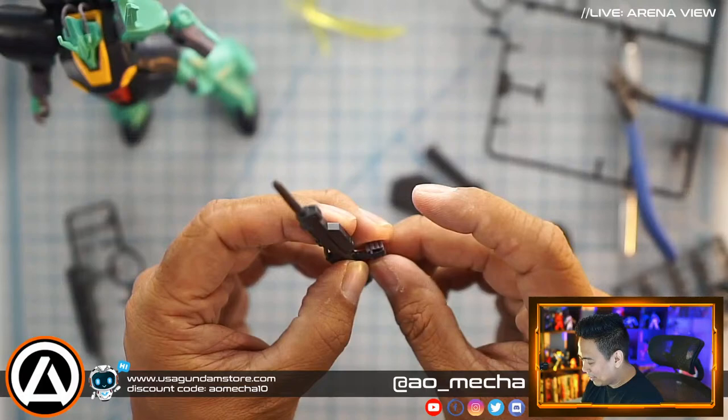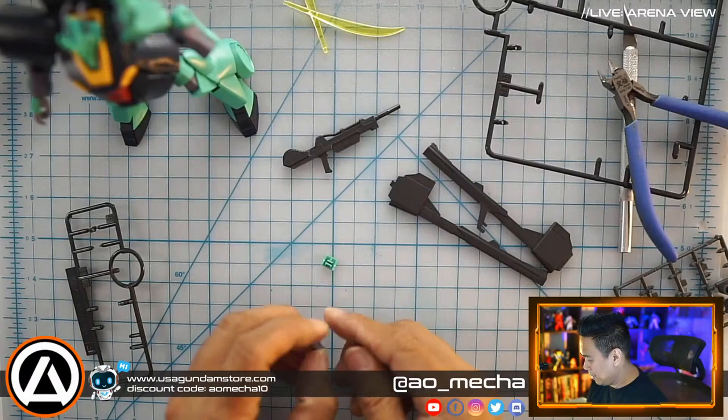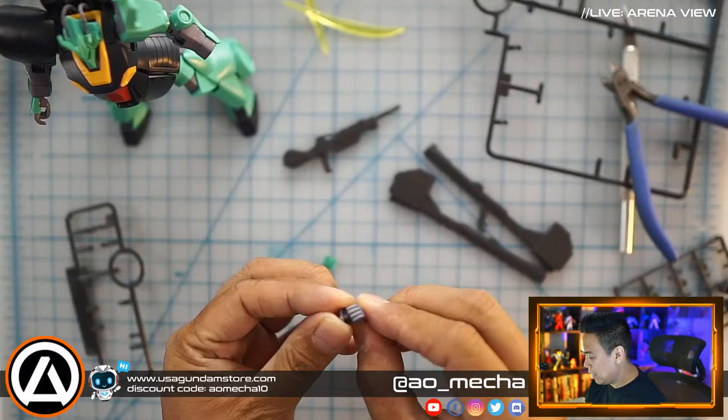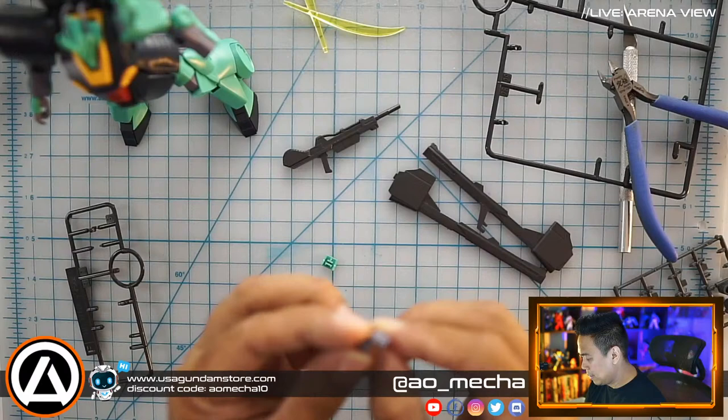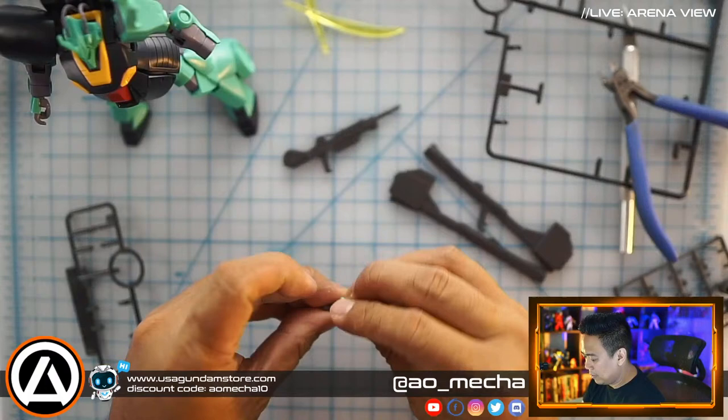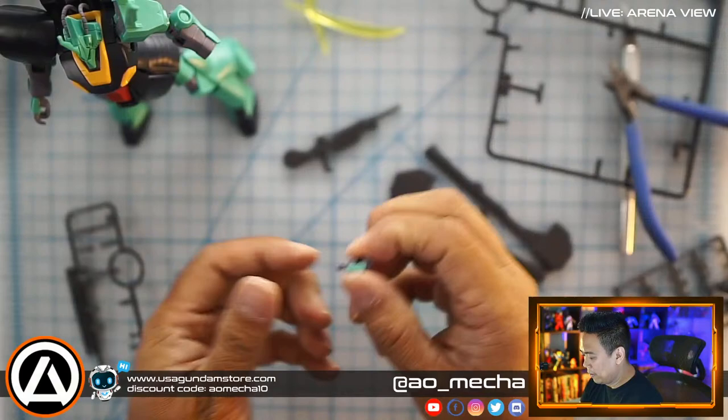Whoa, this thing's flying. Okay, should we use the bazooka? No, the bazooka could hang. Okay, so this is what we'll do, guys. We're gonna keep the left hand as a closed fist, and we're just gonna use the rifle on the other hand. Hopefully it'll all work out. But wow, that is so bizarre that the hole for the left hand doesn't fit. So that's something we learned today. I'm gonna have to research that a bit. There's something about the hand that does not allow for holding dual weapons. So good to know. We will do that and put in the weapon.